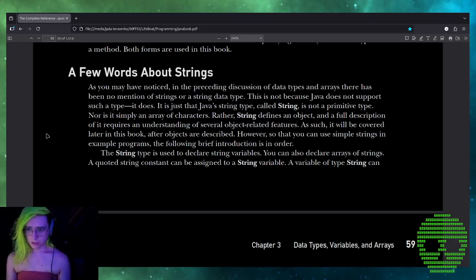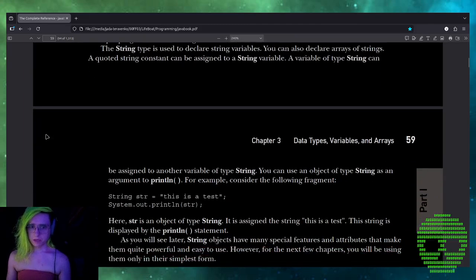You can also declare arrays of strings. A quoted string constant can be assigned to a String variable. A variable of type String can be assigned to another variable of type String. You can use an object of type String as an argument to println().